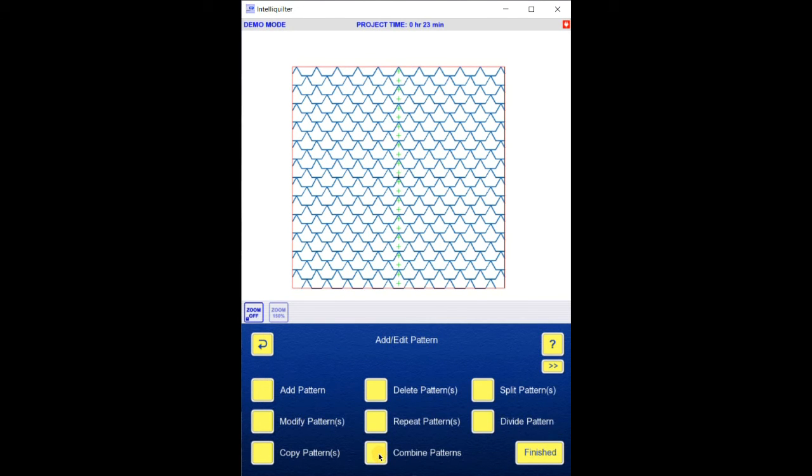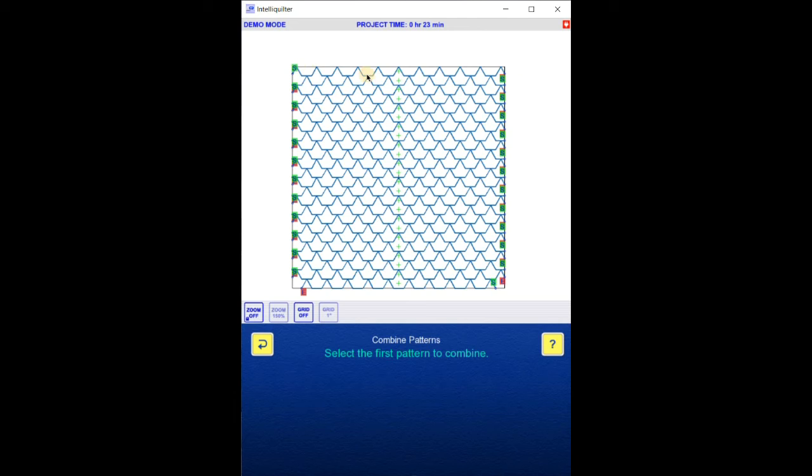Add edit pattern, combine patterns. And notice my start and end points are alternating all the way down.